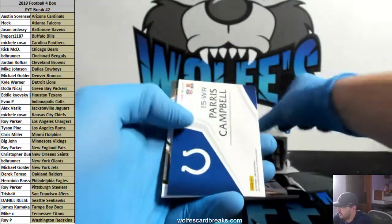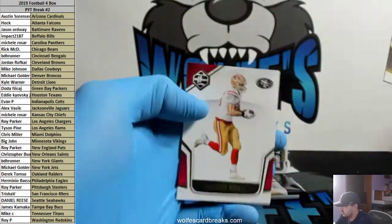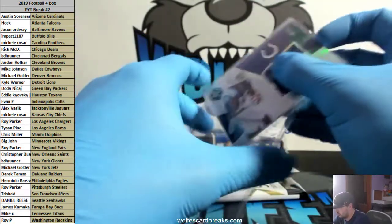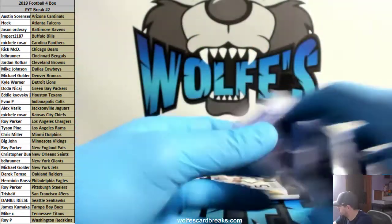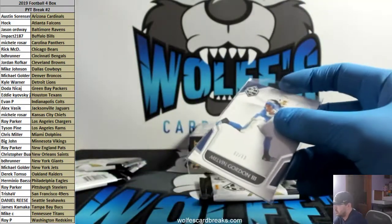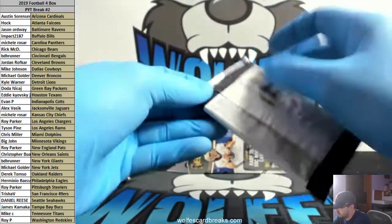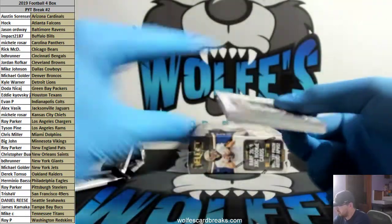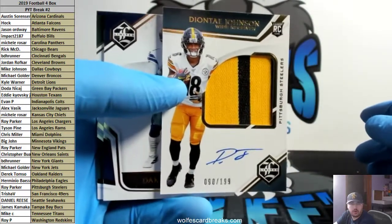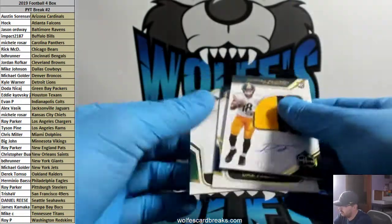Melvin Gordon, number to 99. Paris Campbell, jersey, number to 99, 23 out of 99 Colts. Deontay Johnson, 90 out of 199 on card, RPA for the Pittsburgh Steelers, Roy B. What's up, my ball cards? Prescott, Sam Darnold base.